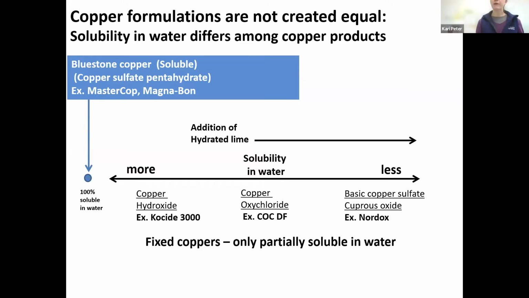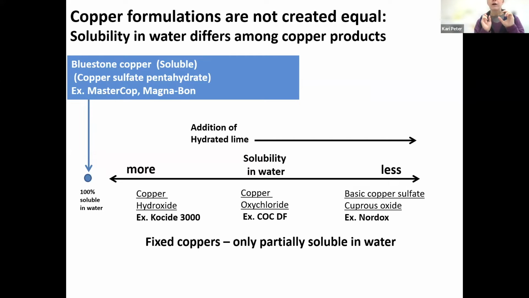Now, when we talk about Bordeaux mixture, when you're adding lime, you're binding up copper ions with the lime and making it fixed. That's why people liked using Bordeaux in the past, because it tempered the release of those copper ions from that soluble copper. So when you mix that soluble copper with the lime, it tempers that soluble copper, and it acts like a fixed copper, where you have more of a gradual release of those copper ions.